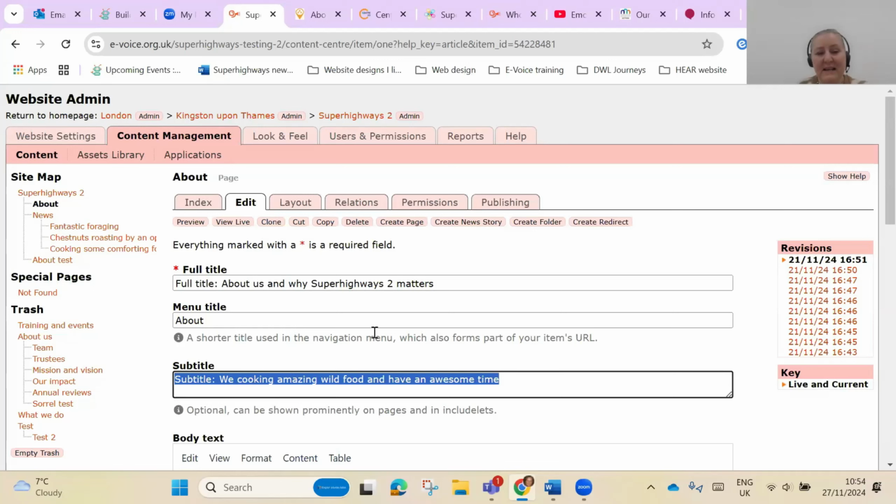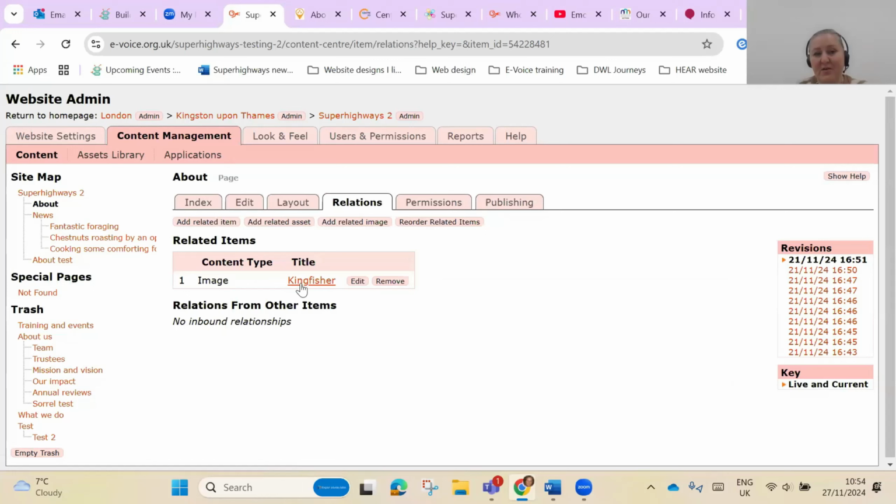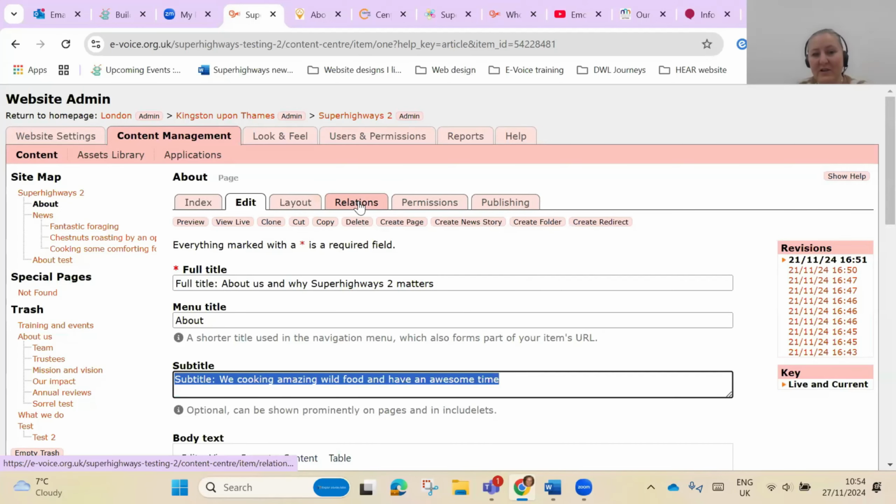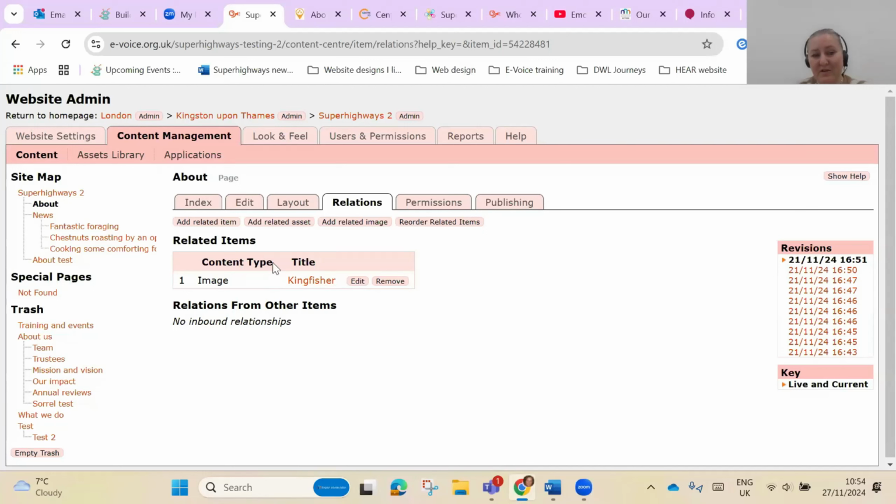The other thing I'll need is the image. We'll come back to the image in a moment, but it will be in the relations tab for this page. I've got one in already for about, an image called Kingfisher. So in the edit tab, that's my title, that's my subtitle. And in the relations tab, I have an image.